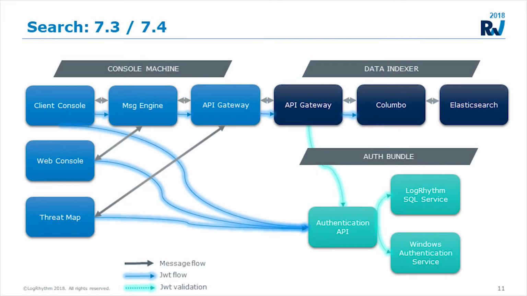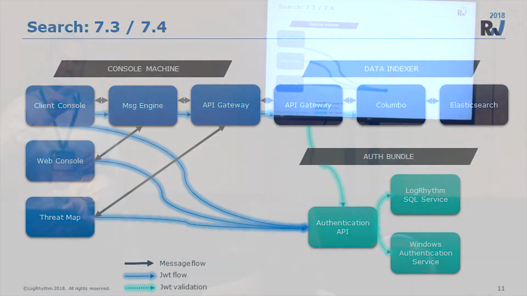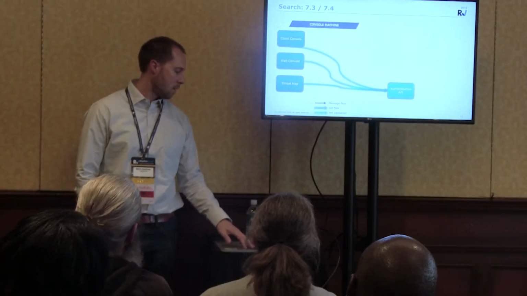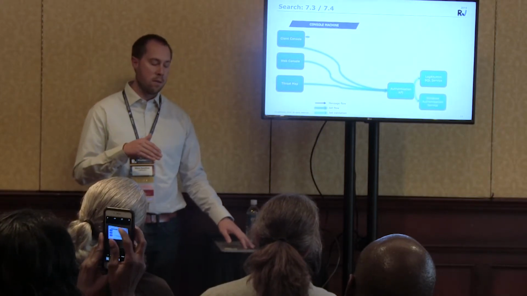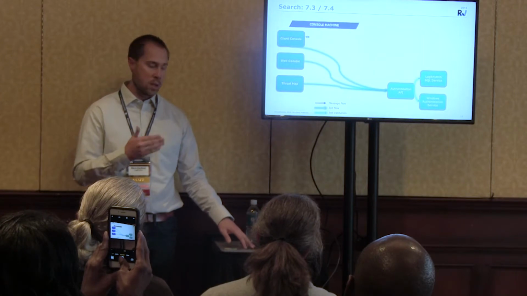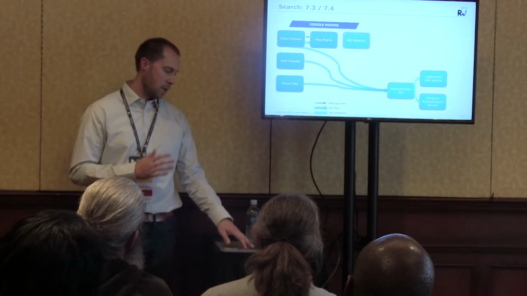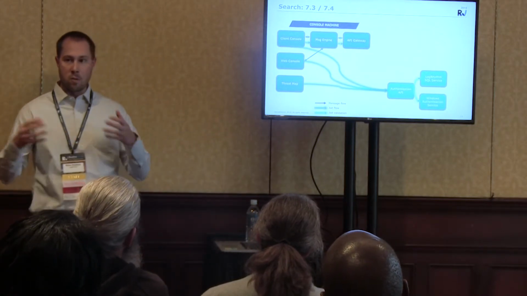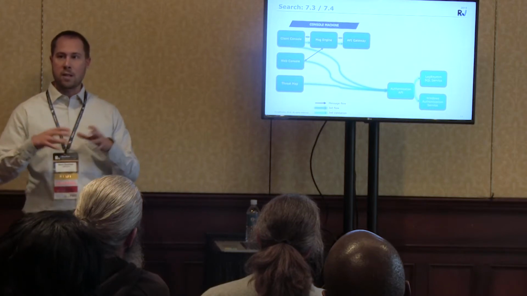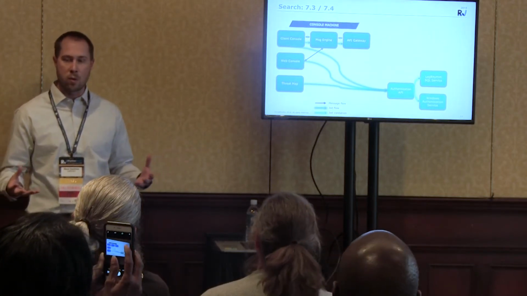So now, when Steve.Kaufman logs into the web console and I initiate a query, it's first going to make a token for me, make sure that I'm a known user in the system, and then it's going to pass that token in the header of my request over the API gateway, similar to how we changed the transport layer of the indexing from 0MQ. We did the same thing for search. Message engine is still there, but added in as the API gateway. Again, this is great for load balancing. We don't need to know where we're sending it. We just send it to the API. API takes care of who can service the request. Any DX can service the request if you have multiple.